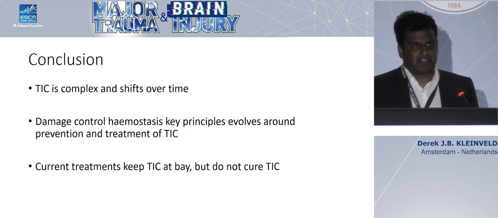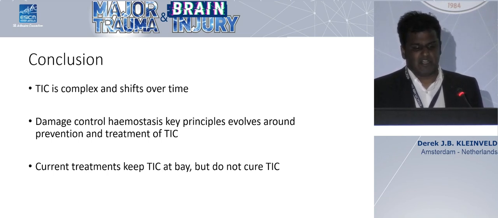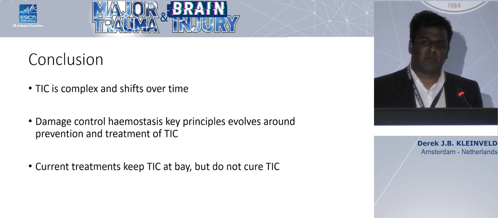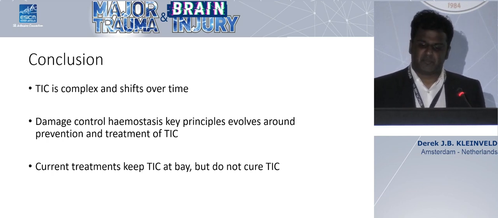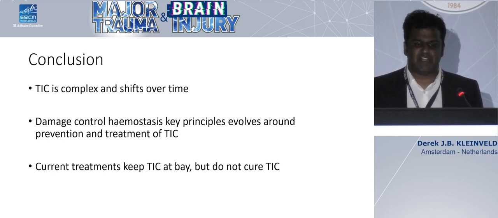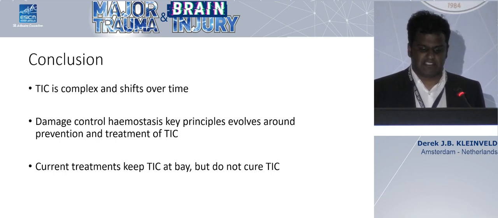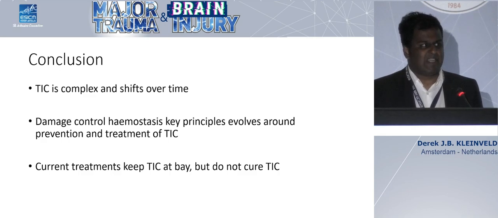So to conclude, trauma-induced coagulopathy is very complex, and I've only scratched the surface here. It shifts over time, and that's why it's so difficult to make a clear definition of what trauma-induced coagulopathy actually is. The damage control hemostasis key principles revolves around the prevention and the cure of TIC. And perhaps our current treatments are keeping TIC at bay, but we are not actually curing it.